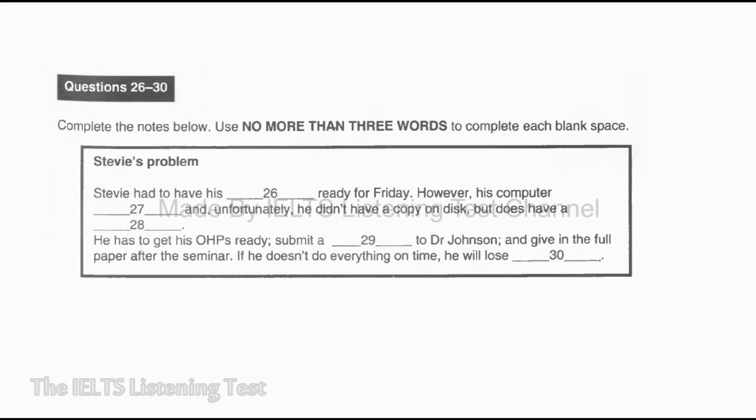Johnson the day before. And, on top of that, I have to hand in the full paper at the end of the seminar. As it goes towards my final grade, and a credit is taken off for handing papers in late, I have to do it. And it's Tuesday now, so I haven't really got much time. I nearly didn't come today. Don't worry, Stevie. I'll help you do it if you want. We can start straight after the tutorial.